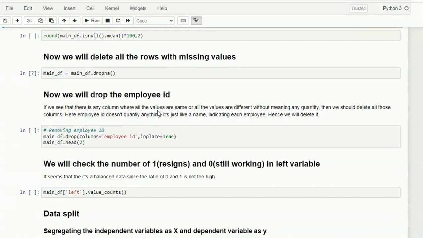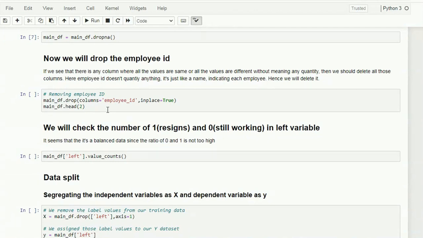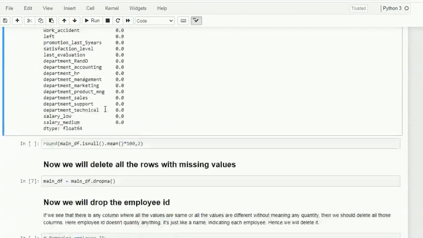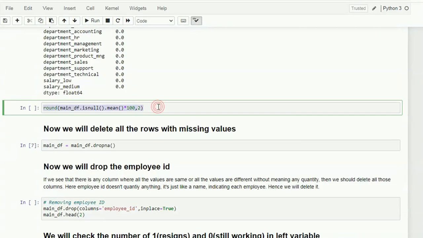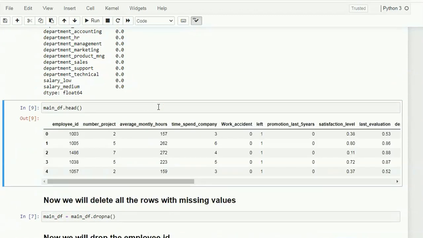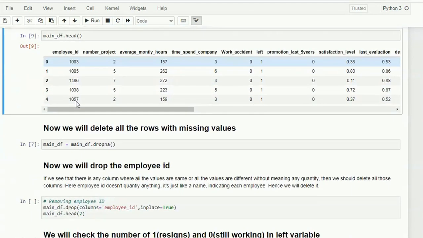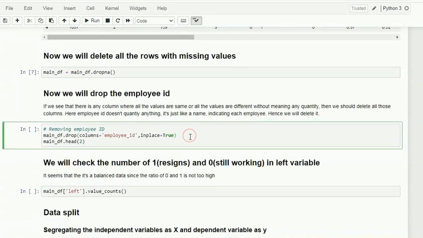So for model building, first, in order to do that, we'll remove some of the redundant variables we had. Okay, so the redundant variables, I can just have a look. Df dot head. So I can see for the employee ID, it doesn't make any sense. It's just a simple ID where everything is different. Certainly it's a redundant variable. So I'm going to delete this variable from my model. It's not going to be of any use. So simply drop this one.